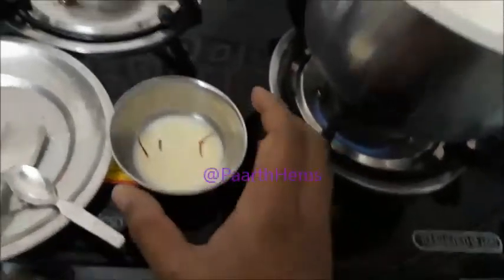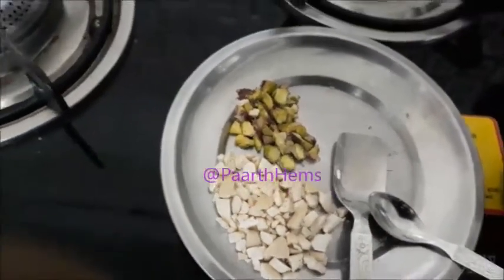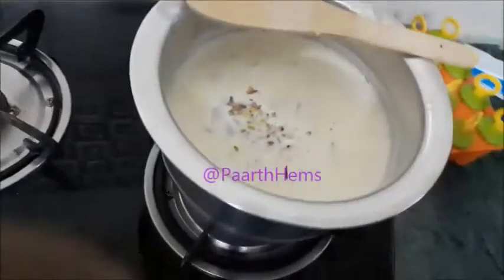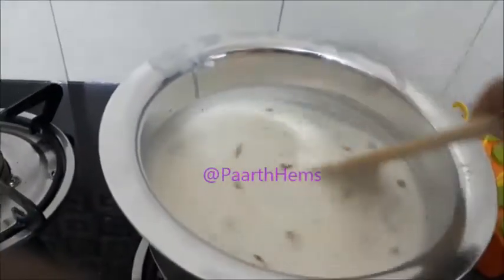Once the milk has boiled, just pour in this kesar mixed water. I'll mix it together and put everything in this. Make sure you put in all of the kesar and the cashew nuts, so it will give a good taste to your kulfi. I'll add those directly into the boiling milk. You can also add some cashew nuts on top of the kulfi while serving. But let's keep stirring this till it reduces to half of its content.